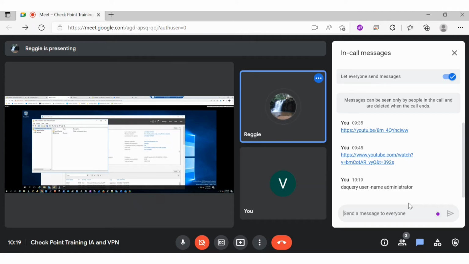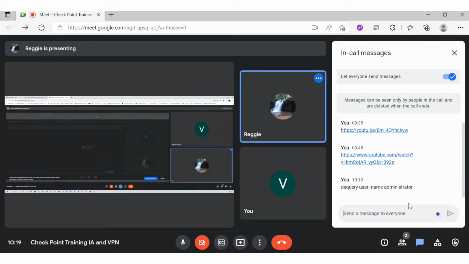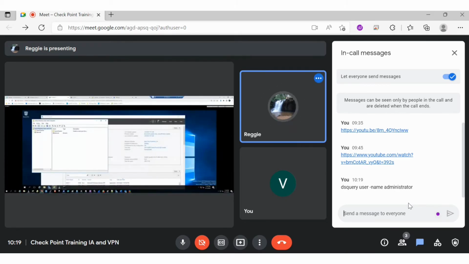Let's see if I could. PS query VM name administrator. Okay.